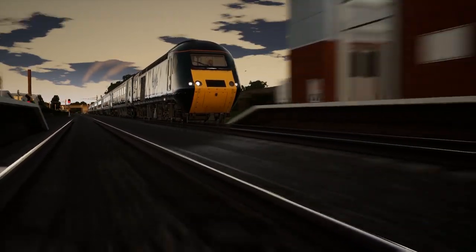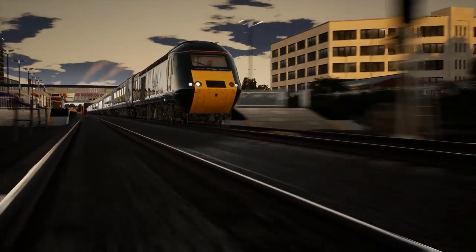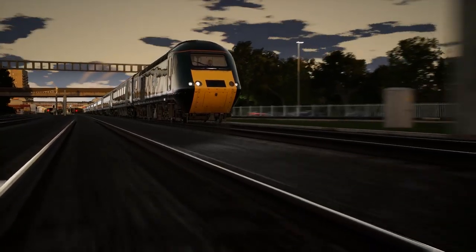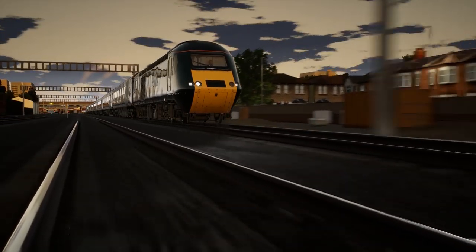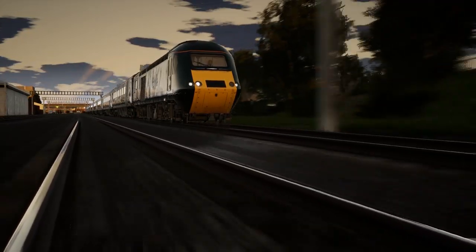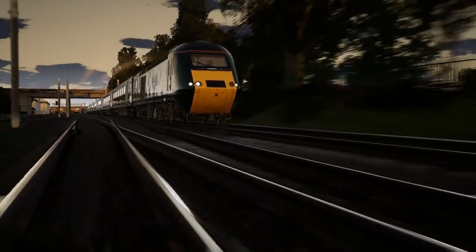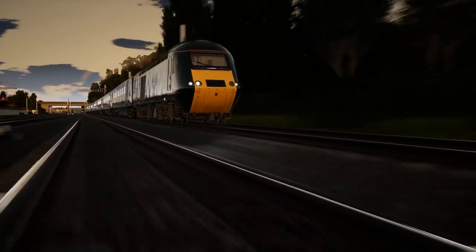Let's check our speed here. We're at 111. We can go a little bit faster if we want. There's a nice station there. But with this one, some of the screenshots I've seen, I'm like, there's no way you took that in-game. But it's possible, I think, because if you get the right angle and the right lighting, this game could actually be photorealistic at some points, but not all the way.